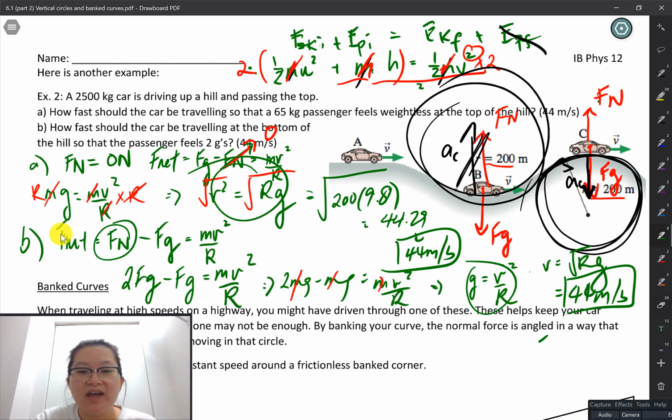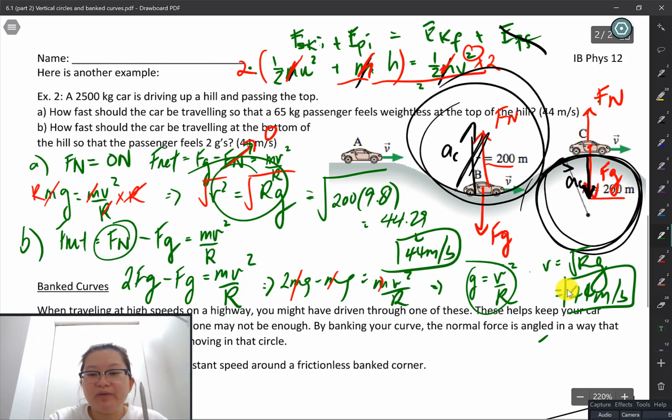So that's interesting. It just so happens that the speed at which this car clears the bottom, making the passenger feel twice the weight, is exactly the same speed that the car needs to clear the top in order for the passenger to feel weightless. Interesting, hey? Okay, so, whew. I don't know, how complicated was that? Was that tough? Hopefully it made a little bit of sense after looking through the solutions to this example. And I have bank questions coming up next.